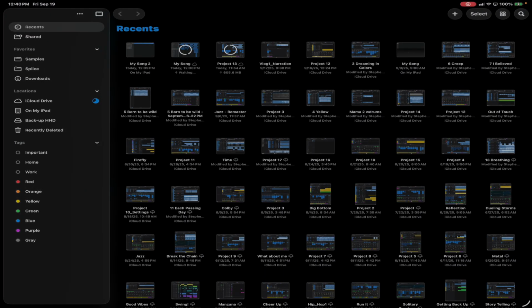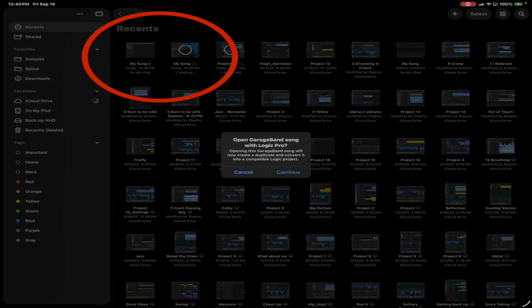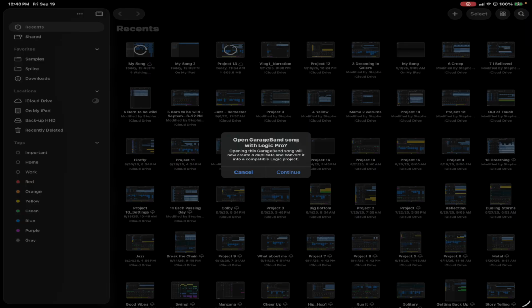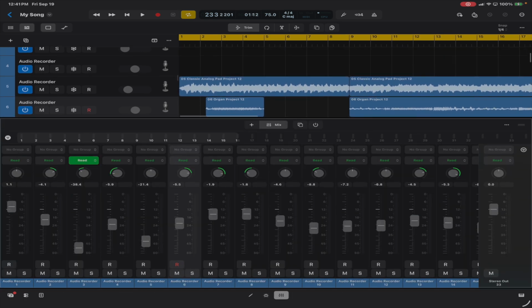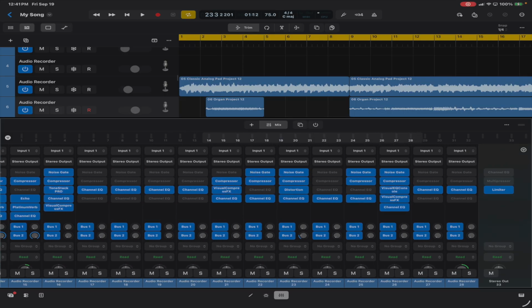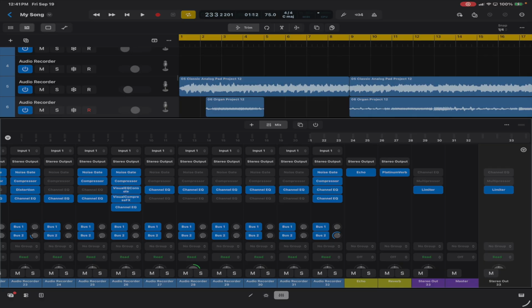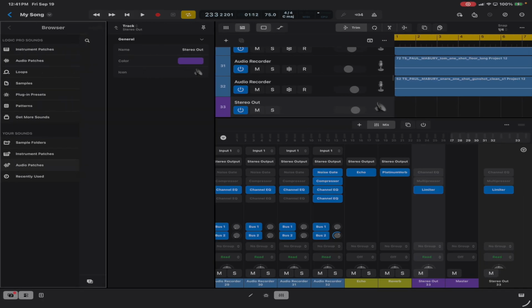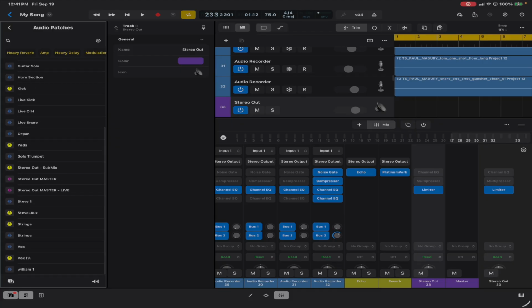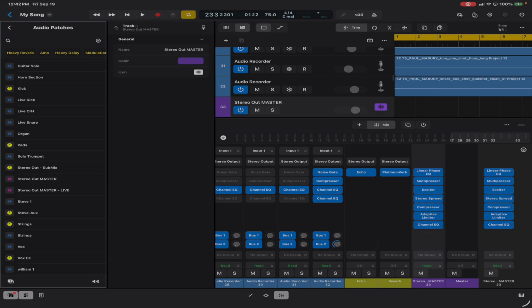and then open up Logic Pro, here, this My Song is the GarageBand song. I take that and it asks me, do you want to convert this? Why, yes, I do. There's the exact same song, except now we're in Logic Pro, and I can take it. None of my buses are there because I didn't have them in GarageBand, but I can tell it to come over to my presets. And anything here that is hot pink is for the stereo out. Drop that there. And now my song is mastered again.